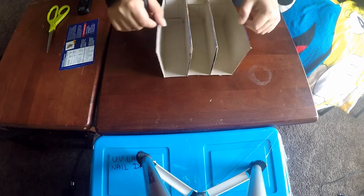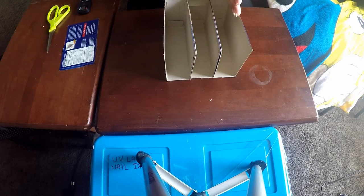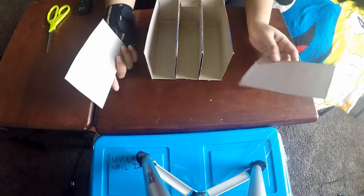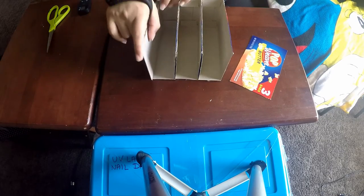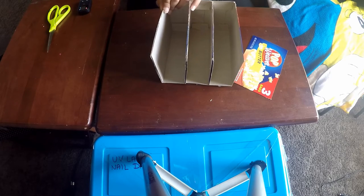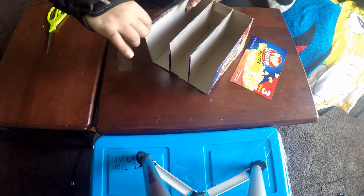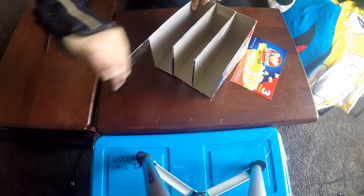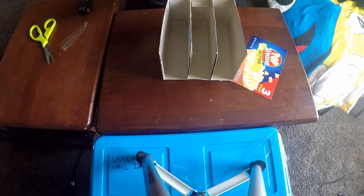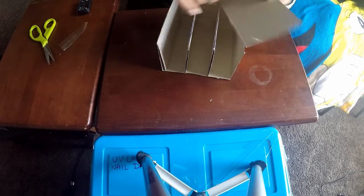Before we begin decorating, I noticed the sides of this organizer are a little weak — not sturdy enough. If you put papers in the organizer it'll bend over and fall under the weight. So I took a fourth popcorn box and cut the side panels from it. All we need to do is tape those panels inside the end walls of the organizer. Similarly to how we attached the boxes, you take a piece of tape, fold it over, and tape it. Cut the excess. I put the colored side facing inward and the rough side on the outer side.